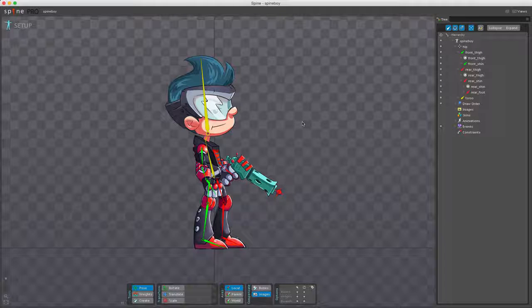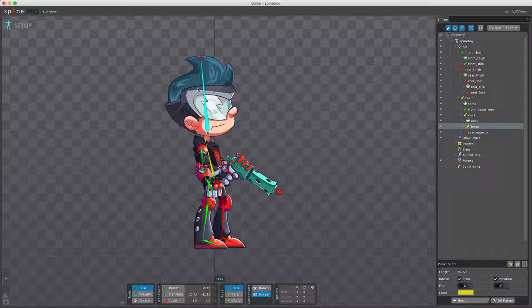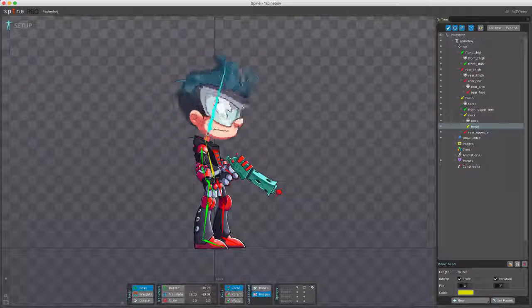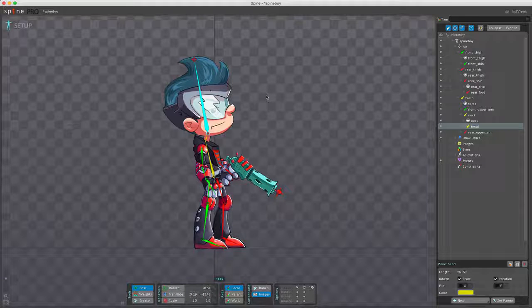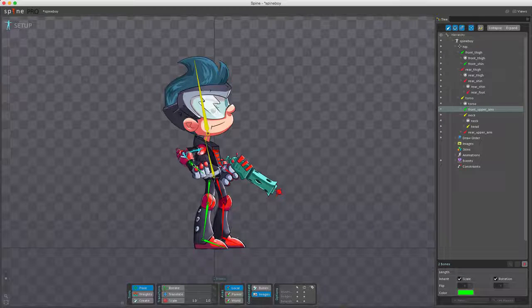The next tool is the pose tool, which you can find down here. You can see I already have it selected. The pose tool adjusts the bone rotation by using inverse kinematics, or just IK. Now, if I select a bone here, you can see I have this small icon here at the top, and I can drag this around to rotate the head. But where this tool really shines is if you have multiple bones selected. Like if I take this arm here, select these two bones, you can see I can actually drag the tip here, and the last bone in the hierarchy will try and target this small icon, like so.